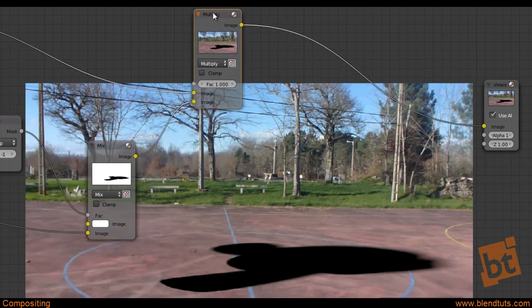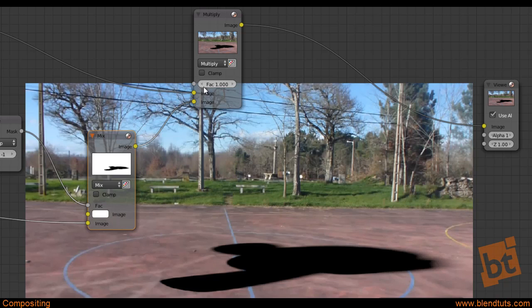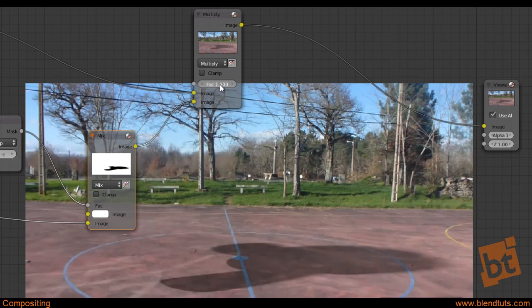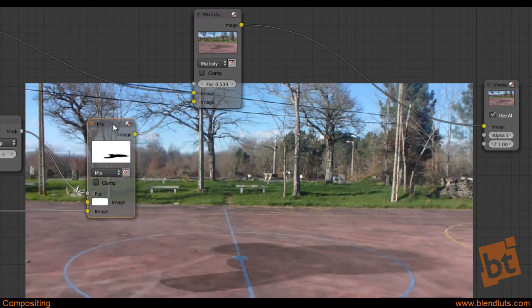Now we need to add the ambient occlusion on top of this, okay? So we need to see what we are going to do with the ambient occlusion. Just by decreasing this value here, we can increase or decrease the amount of shadows on the floor, which is really nice because it's very easy to control the amount of shadows that we have on the floor, not by rendering the whole scene again. So let's put it for now on 0.5, right? Then we will increase them, but now we need to see what we are doing with the ambient occlusion.